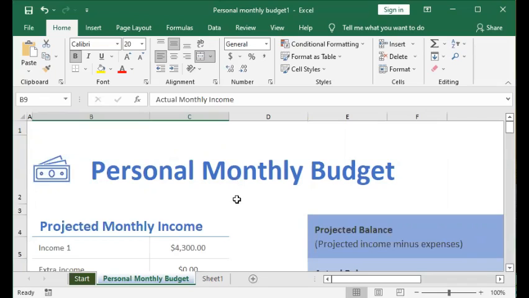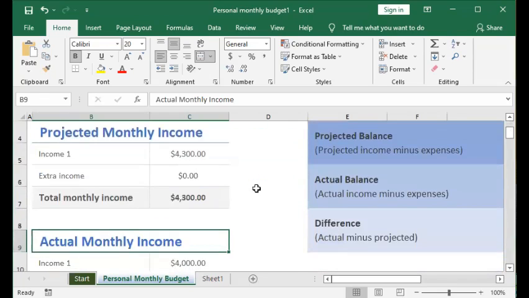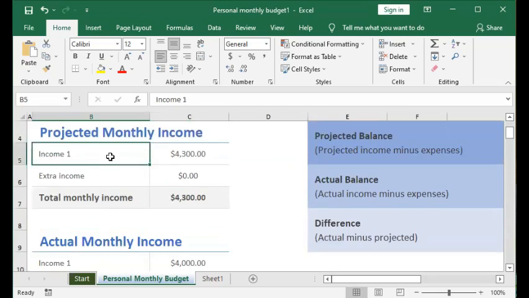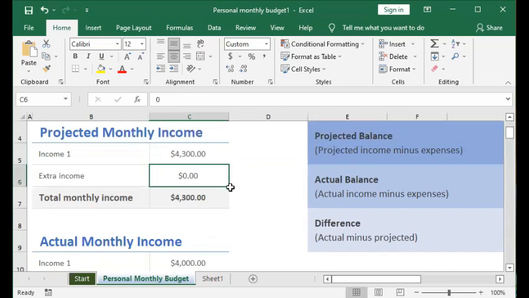It is very helpful because you don't have to reinvent the wheel, so to speak. It's already here. It just needs minor tweaking here and there according to your preference, according to whatever works for you the best. Okay, so projected monthly income, whatever is your expected monthly income. If you don't have an extra income, you can put 0 here.